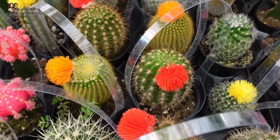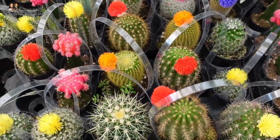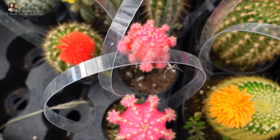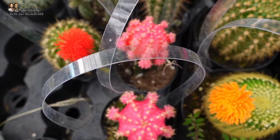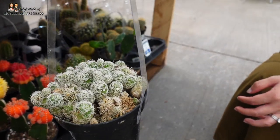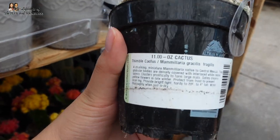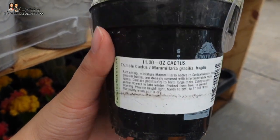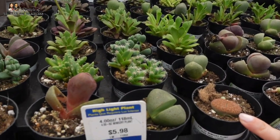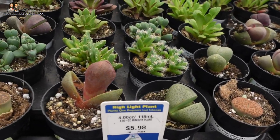Oh my god, do they really flower like this? These are just fake. Okay. These are like real. That's like the actual flower. They remind me of 4th of July fireworks. Look at this one. Doesn't that look so weird? It does. Lowe's is getting all kinds of weird cactus. This one is called Thimble Cactus. They have split rocks and lift ups. I'm so excited. I always see people find these and I never find them.